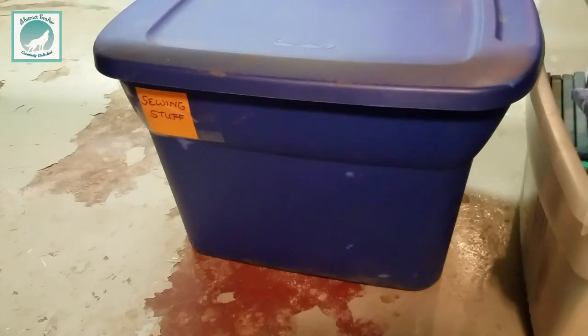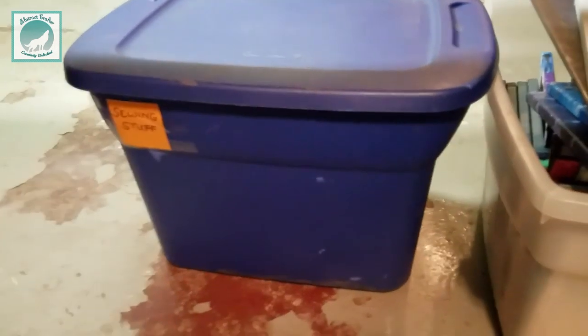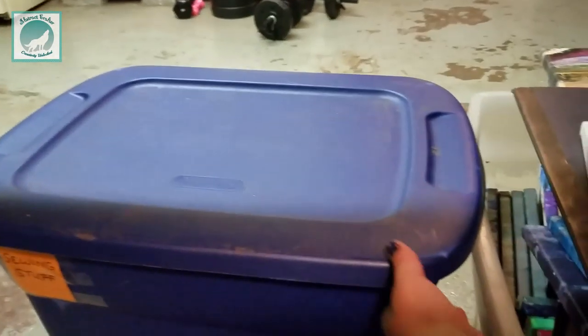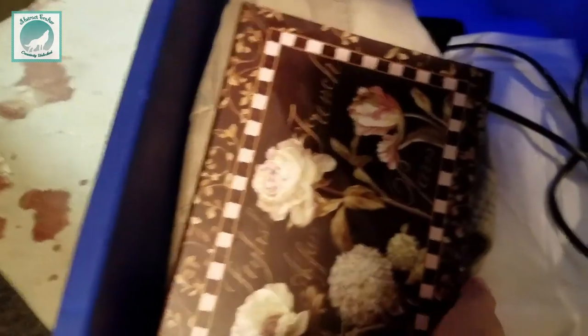My sewing stuff. By sewing, it's like clothes and curtains, stuff like that. That's the kind of stuff I sew. I love sewing, but I've never really had space to do it. So I do now. Let's see. There's not a whole lot of excitingness in here. But I got a bag of fabric, instructions for my sewing machine, just some bits and bobs in this cute little box here.